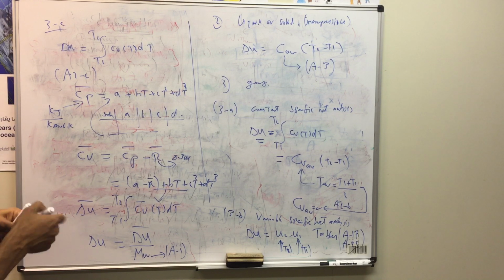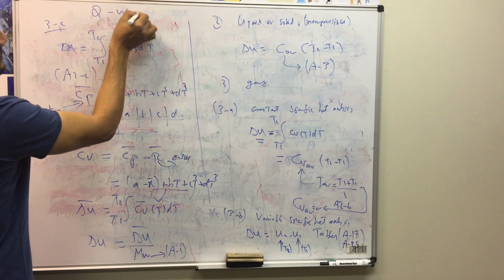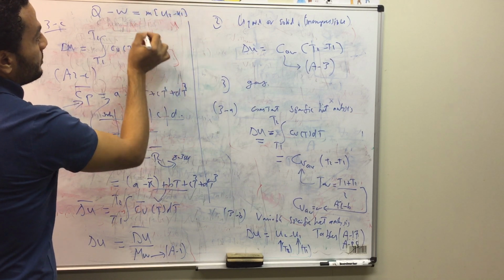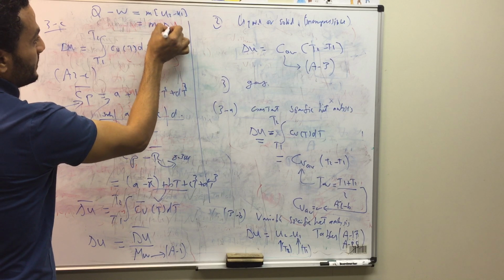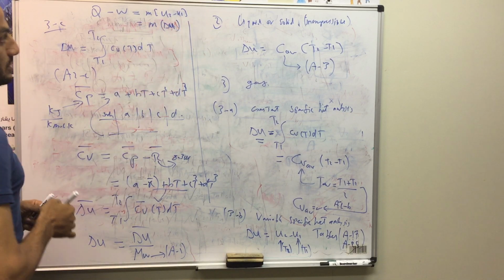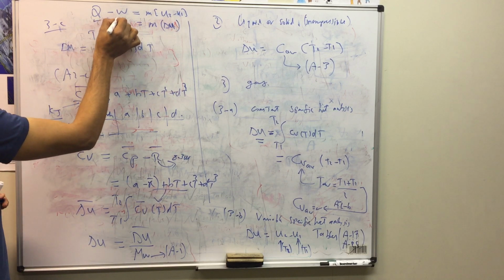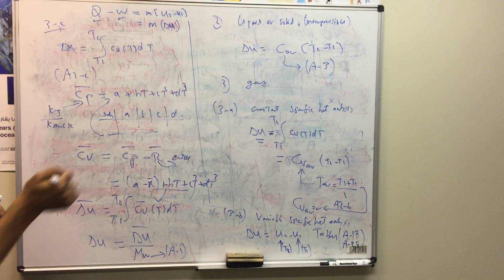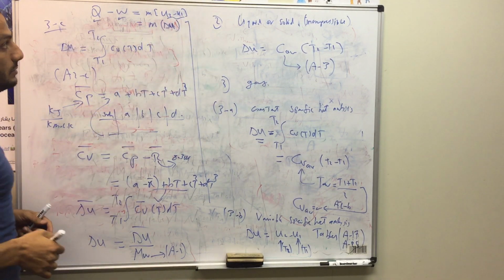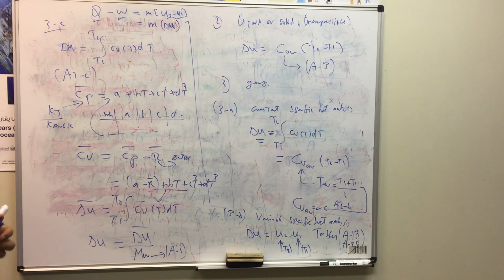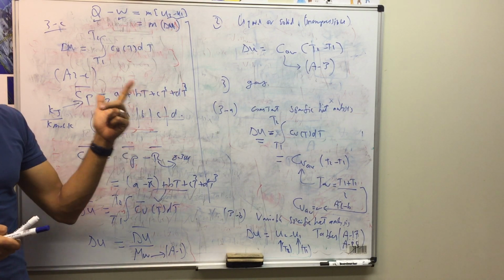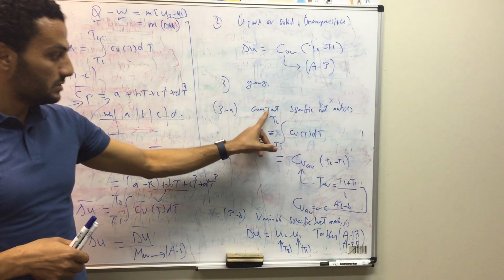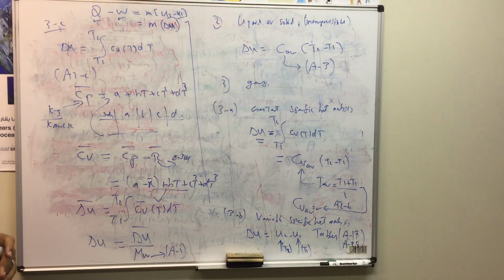Getting back, again, just to remind you, the first law of thermodynamics for a closed system: Q minus W equals mass multiplied by U2 minus U1, or equals mass multiplied by the specific change of internal energy. We have considered the heat transfer, we have considered the work, other work and boundary work, and also how to calculate delta U if the working fluid is steam or refrigerant, or if we have solid or liquid, and also if we have gas, where we have two special cases, constant specific heat analysis and variable specific heat analysis.